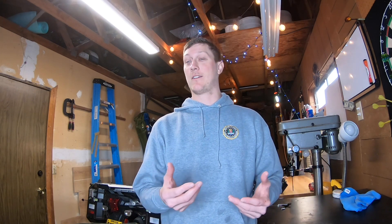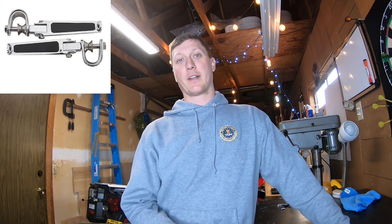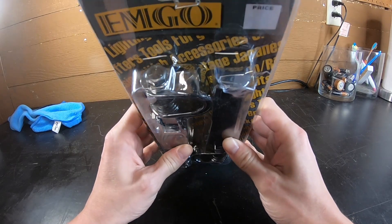So where did I get these highway pegs? Just go to your Google machine, your phone, your laptop, your computer desktop, whatever, and type in highway pegs, motorcycle highway pegs. You're going to come up with this same product right here. The product comes in a variety of names. If you're in the U.S., you'll see RevZilla links, you'll see Amazon links, maybe a couple of others. Depending on what country you're in, you'll still see the same product — I guarantee these are just some bulk-made product from another country. I'm seeing the same thing from different names at varying prices. So what I did was I bought the cheapest ones I could find.